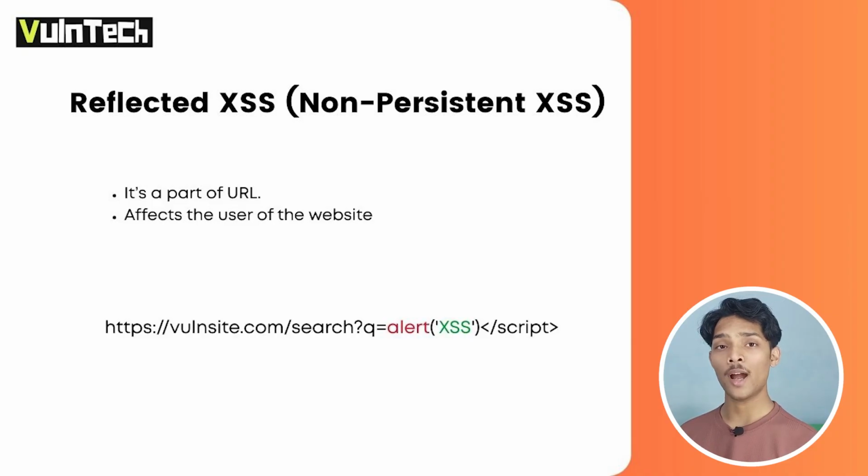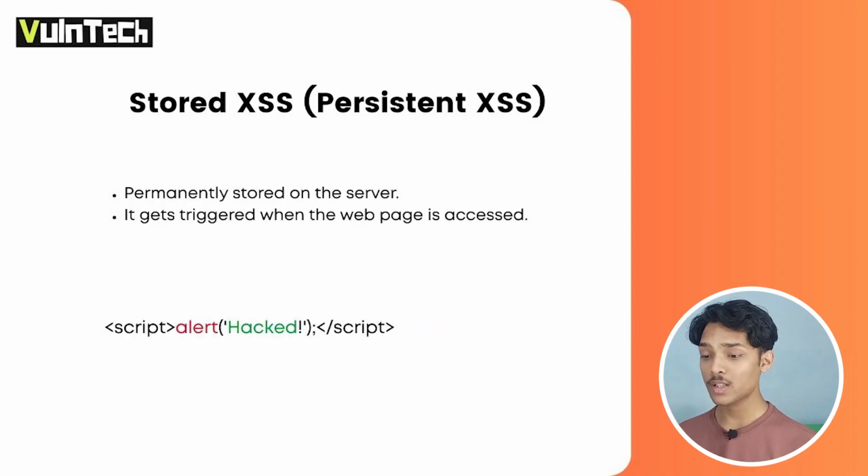And on the other hand, stored XSS is just the opposite of reflected XSS. Now in reflected XSS, as I've told you, the server reflects it, but in stored XSS the malicious script is permanently stored on the server, for example in its database, and it can be stored in some kind of, for example, a comment box, and it gets triggered every time you visit that page.